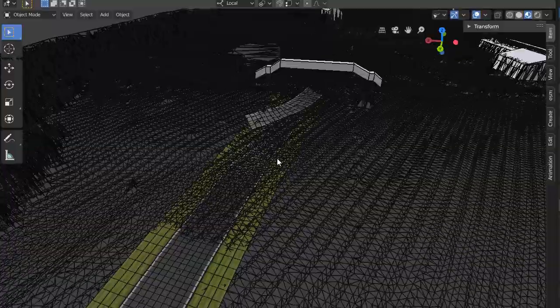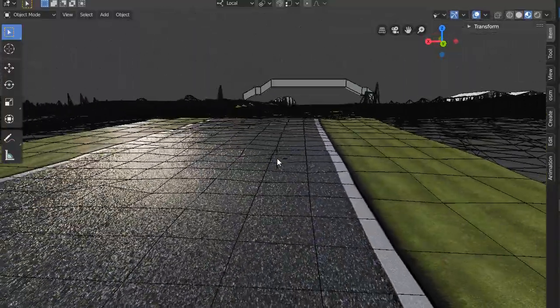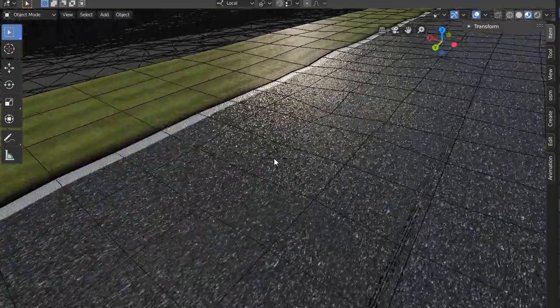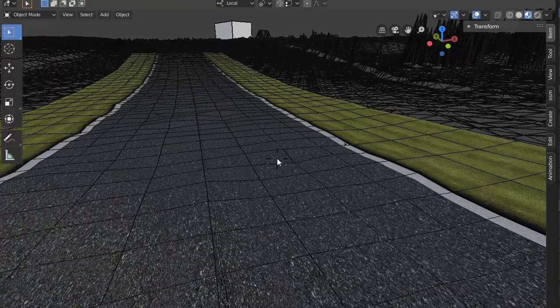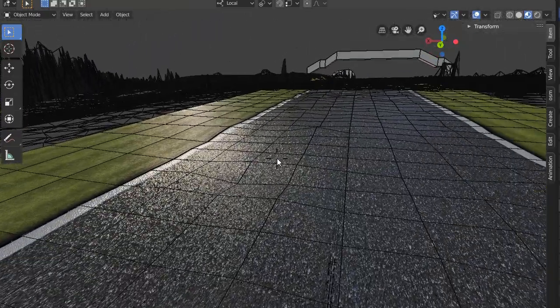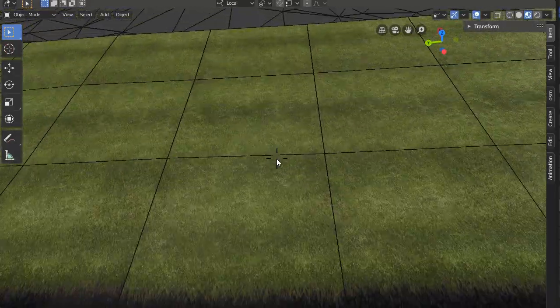So I do Shift F, plop my camera down. The textures and the materials in general are still a work in progress. I can see straight away that some of the settings are a bit extreme, but it's mainly just so I had something on screen that I can then start tweaking. And I just wanted to start doing things like this grass verge texture.